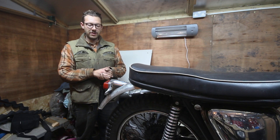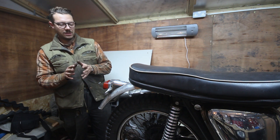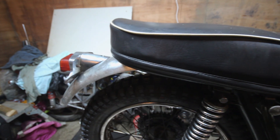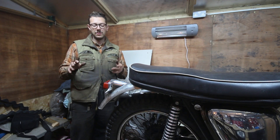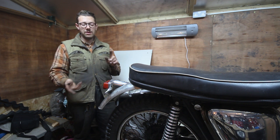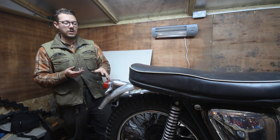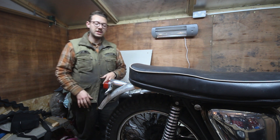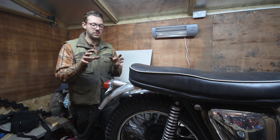I've now mounted the brake light and I'm very pleased with how it looks - very classic British styling and it flows with the bike really nicely. What's great is that it also includes the number plate bracket, so I don't have to worry about doing anything separate for that. I've still got to wire it up but I haven't got anything to power it right now so there's no point yet. I'll also need to take it back off at some point to fit the rubber gasket, but that shouldn't be too much of a deal.